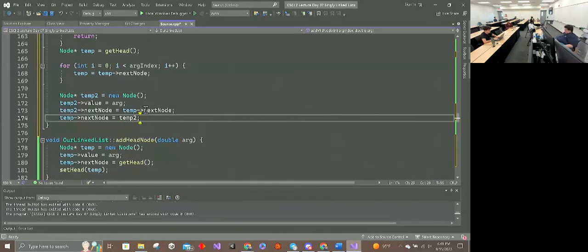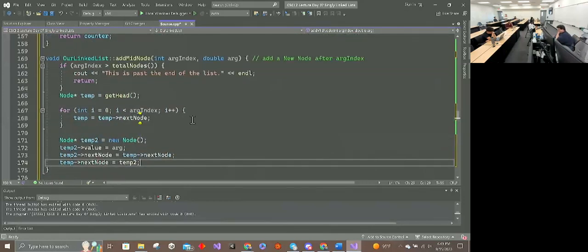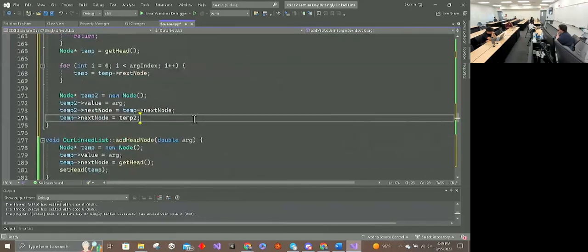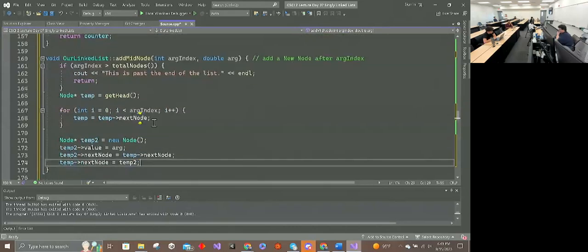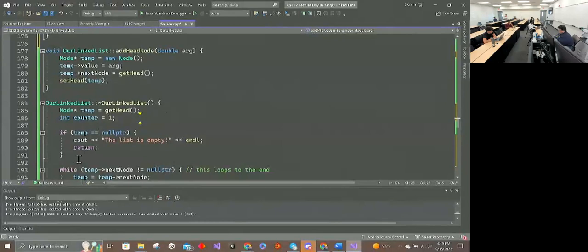We're not doing set head anymore, we're not doing get head. We're getting those positions. I think that's gonna work. Does it look like it's gonna work, guys? I think, just in case the list is empty, we have to put a check for that. Oh yeah, let's go grab that.